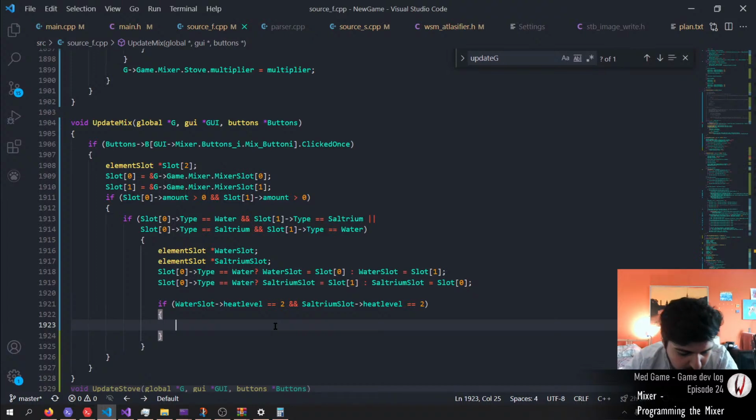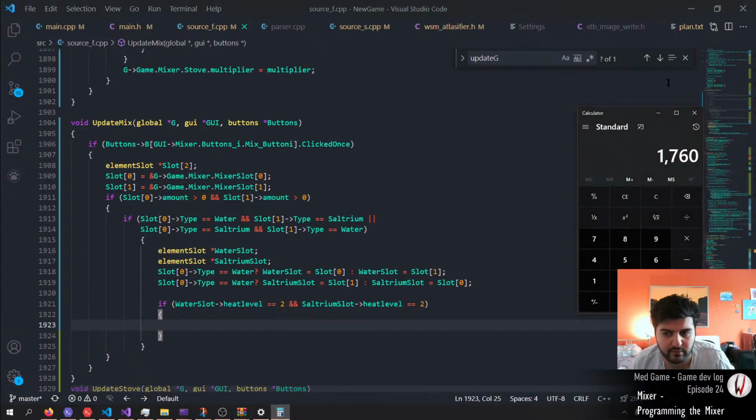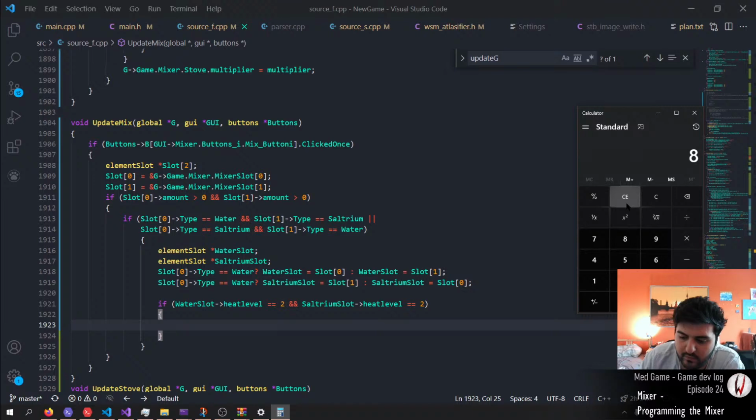Sulfuric acid. So let's say 8/2. So wait, how do you do that?